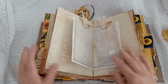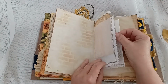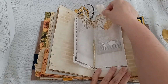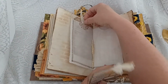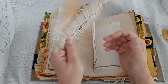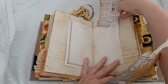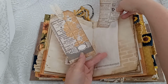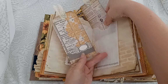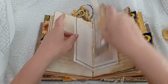The center of the second signature has some baking paper made into some pockets, and this is double-sided heavy scrapbook paper made into tags with some lacy ribbon on top, adhered with some green staples. And I'll do that later.